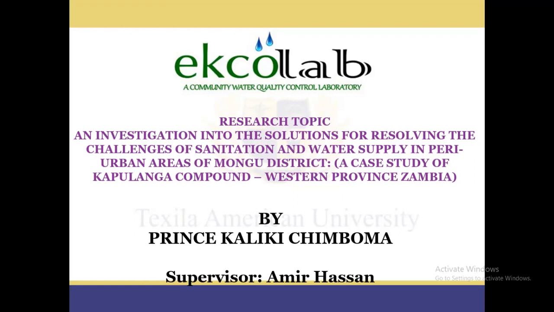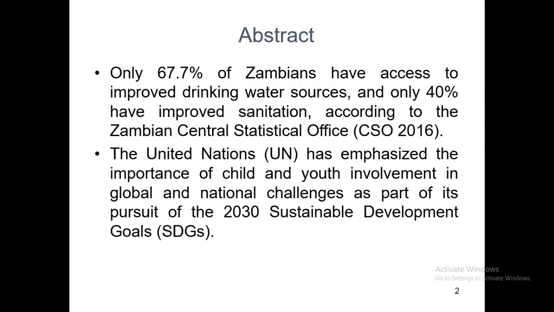This is one of the most populated compounds in the area, and for quite some time it has been in a very big challenge in terms of accessing water and proper sanitation due to overpopulation of the area. I thought of doing this research to find out the reason why it's like that. If I can read from my abstract here, only 67% of the population of Zambia are able to access water. That is generally for Zambia.